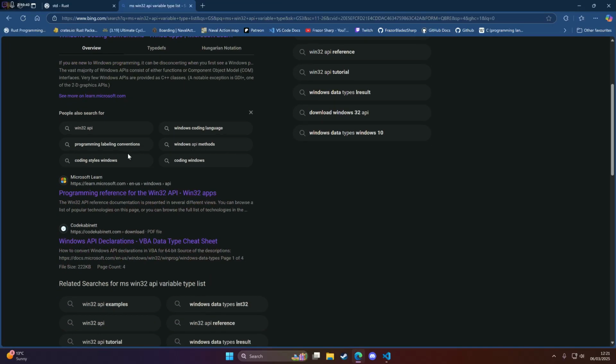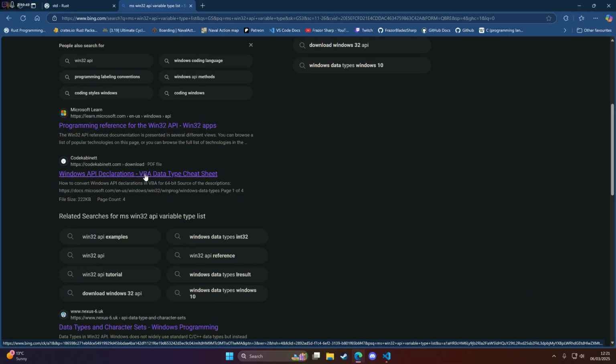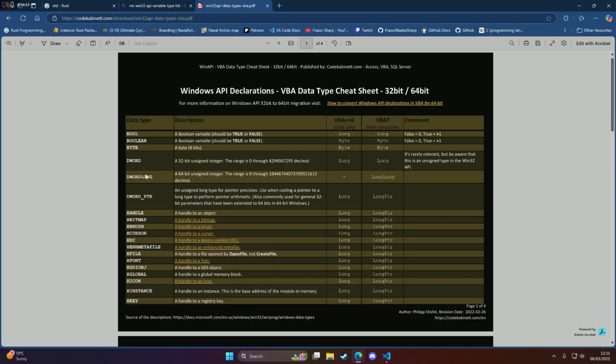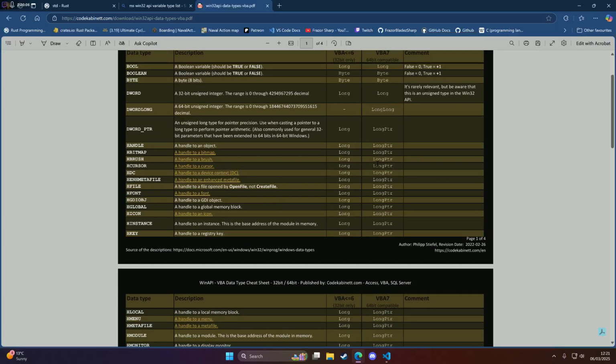Programming reference. Data type cheat sheet. VBA. It's a PDF. Declarations. Bool, yeah. Boolean. Oh, I like this.